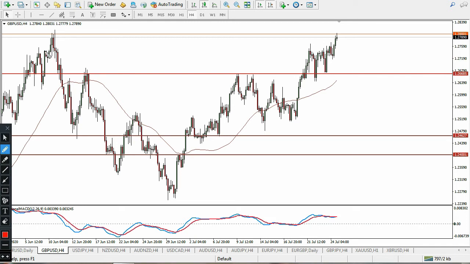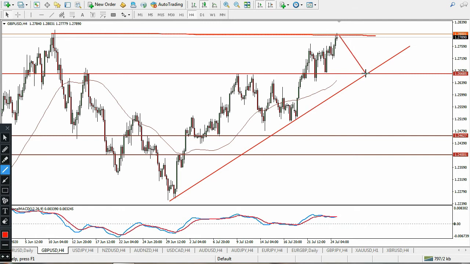So the price is still moving as expected, and now price is rejecting from this strong resistance zone. So what will be the next move? The next move of GBPUSD is, if we draw a trend line, then next week we might see some downward moves before a further upside move. So my short-term view about the GBPUSD is a downside move, but my longer-term view is upside.